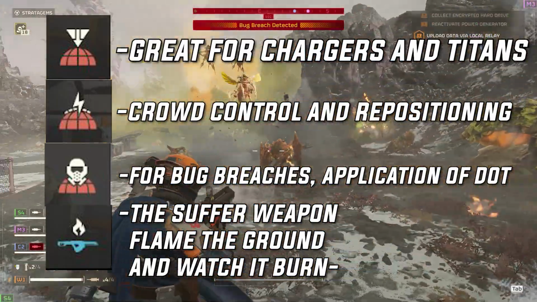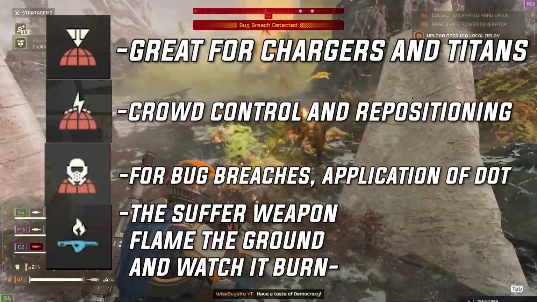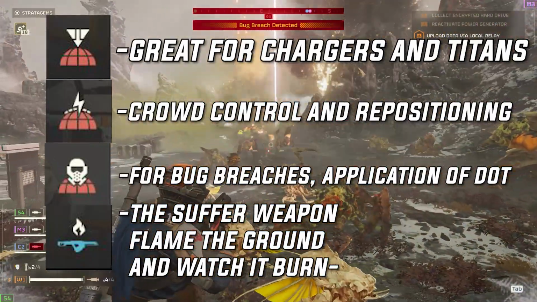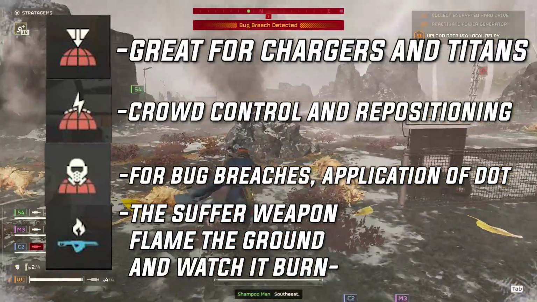The orbital EMS strike is also very good for crowd control, in that it stops anything that's within a fairly decent area. Anything from chargers down, it will basically stop in that area to give you enough time to reposition or kill a group or even a single target.